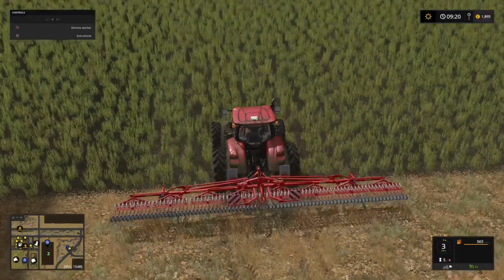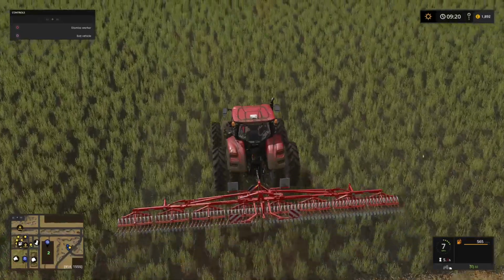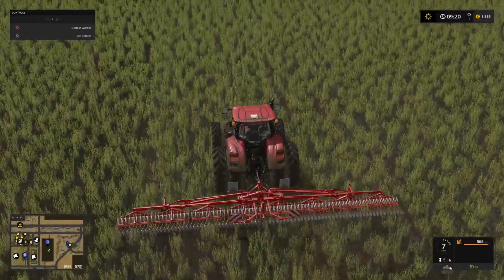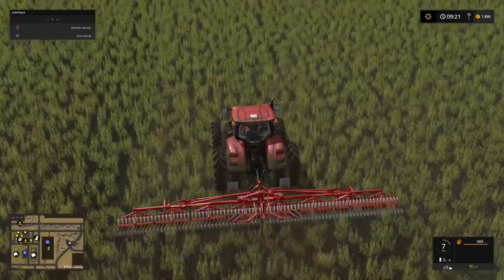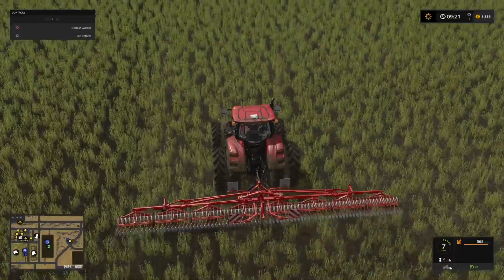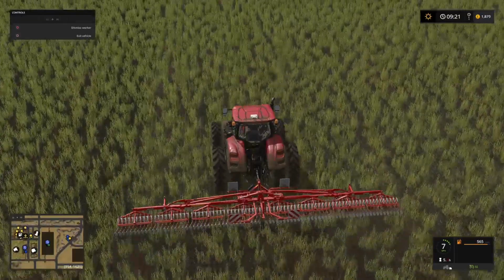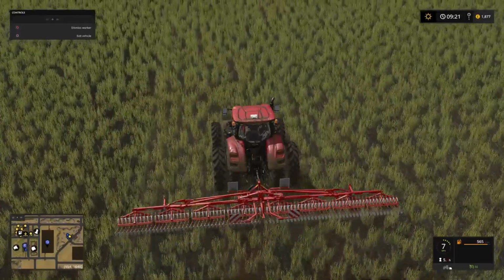That map has been patched on 4 separate occasions now. They patched it 3 times to just address certain issues, like fixing a texture issue, fixing some AI bugs on some of the fields, and a couple of other little changes here and there. And then they expanded. They made it even bigger. They added in a huge new section, and that broke the nuggets. So they patched it again to fix the nuggets and to do a little bit of terrain resculpting on it as well. So 4 separate patches and an expansion to a fantastic map.